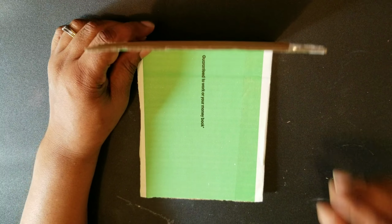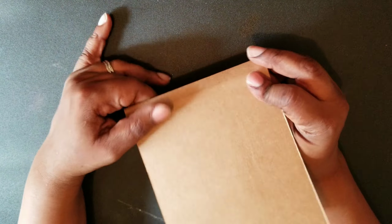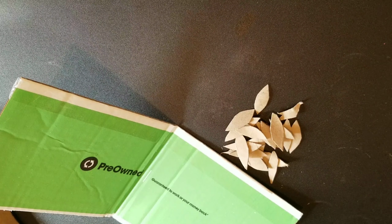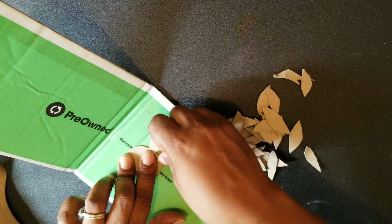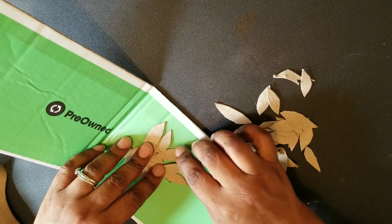Yeah. Okay. So I was going to do it flat, but I think not. I think I'm going to do this in a way where it can stand up, right? Yeah, this is going to be challenging. What I'm going to do is make a flower, right? My first intention was to lay this down flat. Let me show you what I'm talking about. I have all these pieces here. I cut it out. I was going to hot glue it and make this thick flower out of these pieces, and I'm going to use gesso and all that good stuff too.